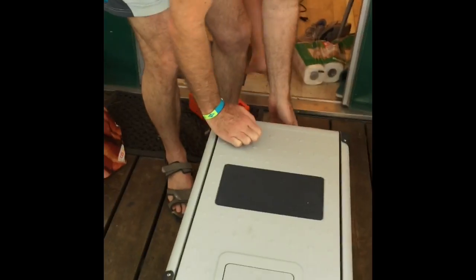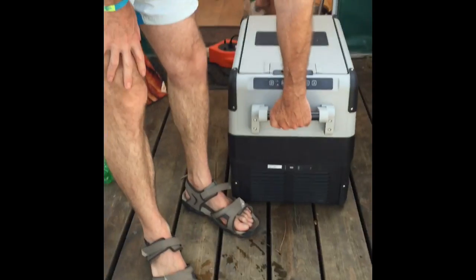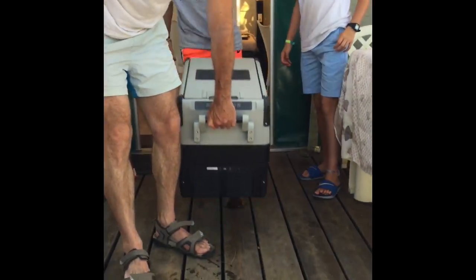So what I'm going to do is ask one of my aides to help me go to the car. So maybe Sydney can help me. If you can hold this, Sydney, and we'll carry this to the car. Sydney? Oh, sorry. Okay, so let's carry it now to the car.